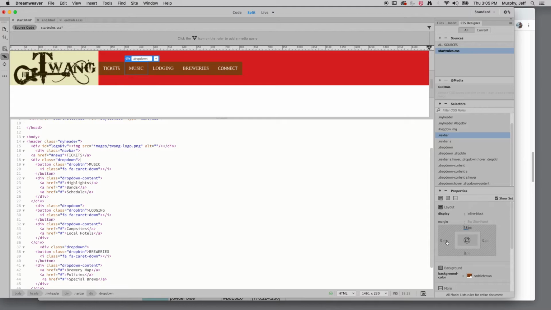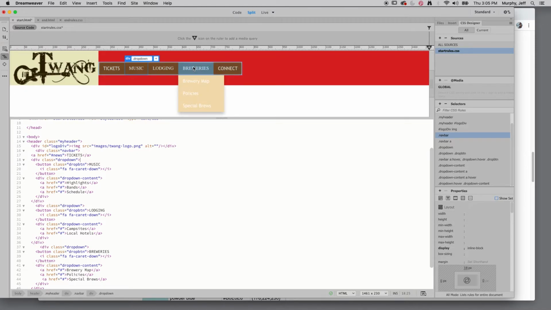And if I wanted to move it off the side, I could add some margin there. It doesn't have a width or height right now. Right now, for my navbar, the width is simply defined by the content and the padding around the content. So these words are what's making the size. You can see every one of these is a little bit different.